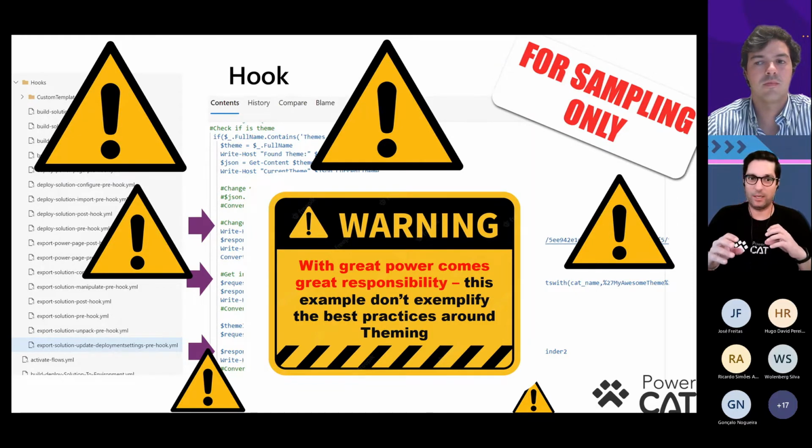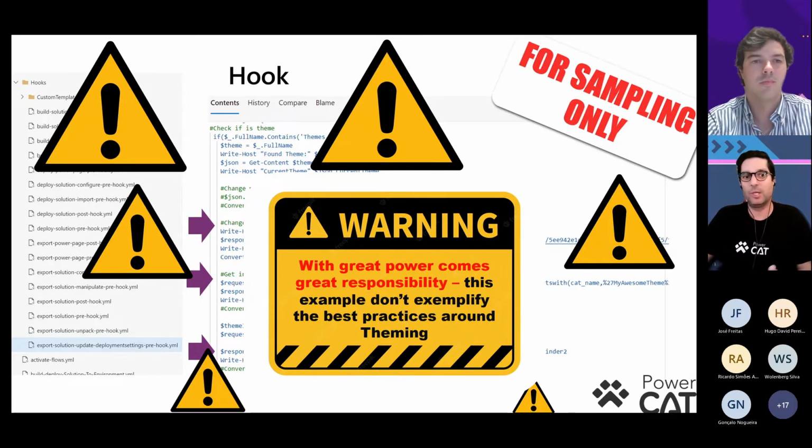Maybe when Microsoft changes the way that we save the app, that source code is going to change, and then you need to maintain your code. So you need to be really careful when you go to the result of the unpack of the solution and start to change code directly. Don't look at this solution or this client as best practice; I just wanted to show you the potential of hooks.